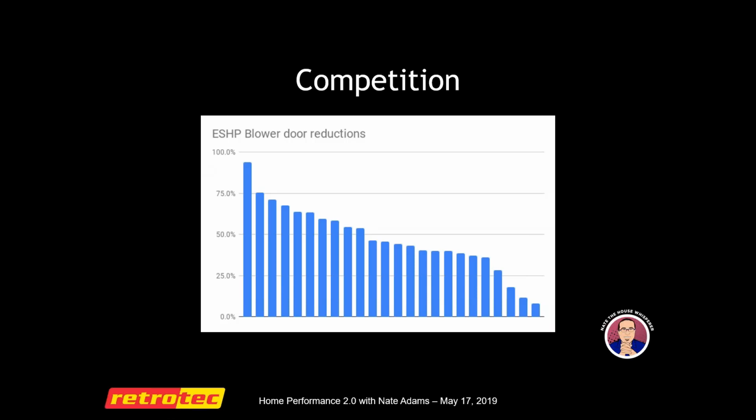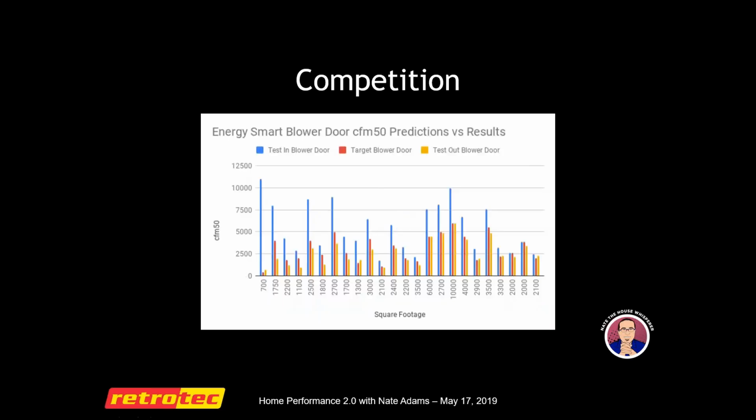So John Esquivel, who's one of the beta guys, he is down in Austin, Texas, and he was posting a bunch of videos and pictures of the blower door reductions he had achieved. And I'm like, oh, well, geez, I got to show this. Totally triggered my ego. And I go and I put together this chart. These are the percentage reductions of a bunch of our projects, and I post that. And then he also made me think, all right, it's not just percentage reduction that is one thing, but how good you are at hitting targets or beating targets is even more important.